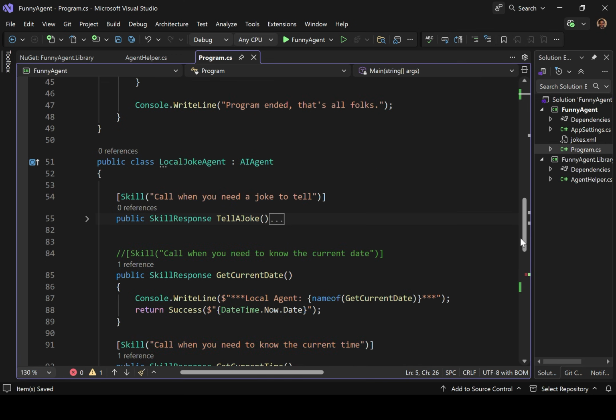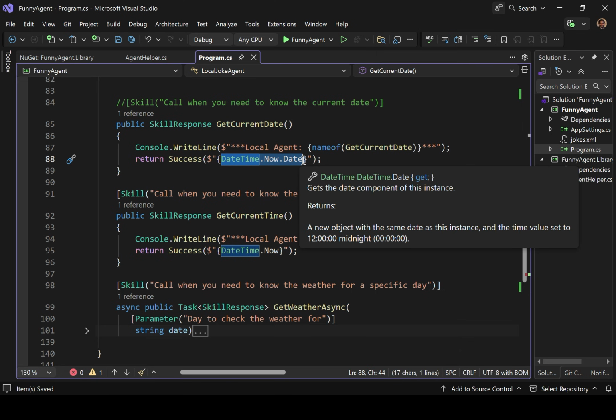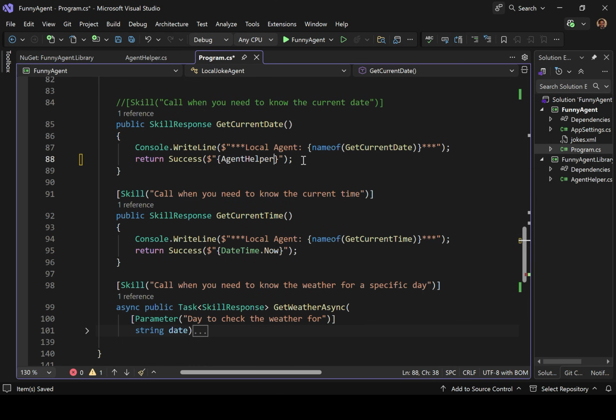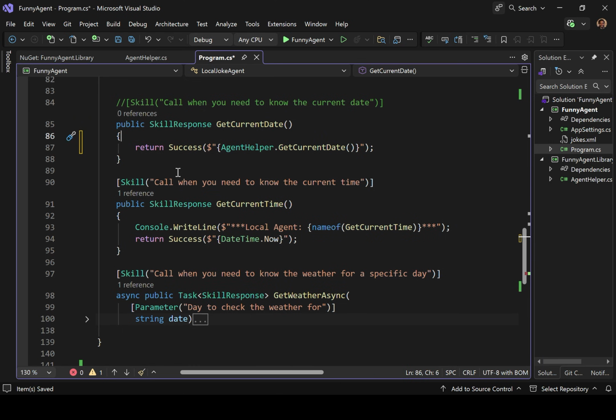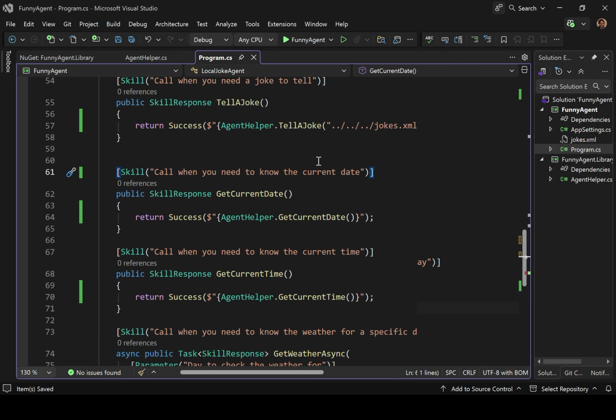It can see everything. Next, I'm going to go through and change all these behaviors so that they use the corresponding behavior inside of the agent helper. And I'm just removing the comments because those comments are now generalized, and whoever calls these will create the comments. So my agent is now pretty simplified. I'm basically just making a call to this funny agent library, and that's taking care of everything.